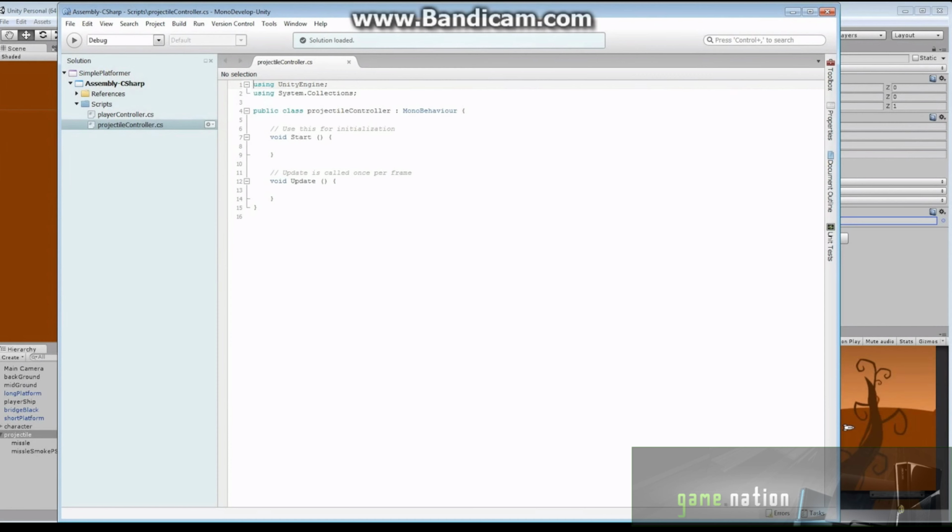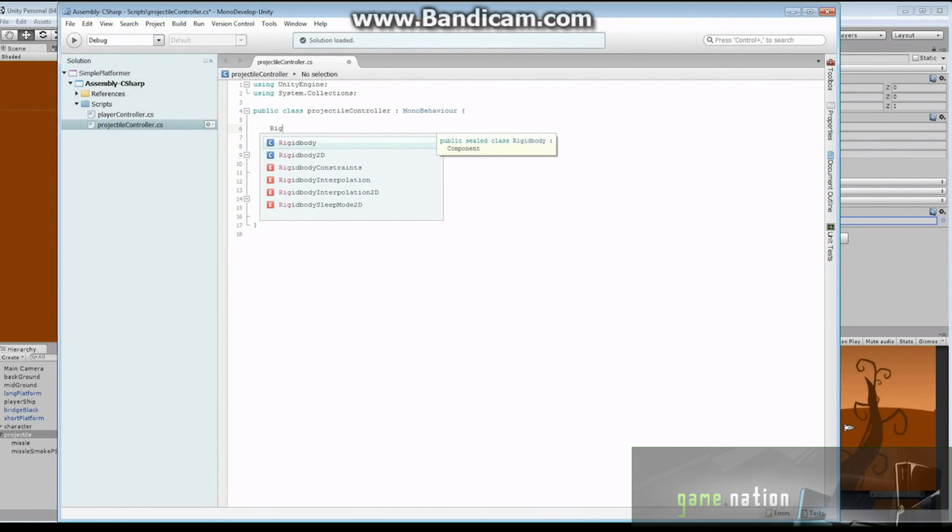And to do so, I want to affect its rigid body. So the very first thing I'm going to do, right under here, is add a variable, a Rigidbody2D, that I'm going to simply call my RB. This is going to be a reference to the rigid body on my existing object. So wherever the script is, I'm going to go and look for a rigid body.